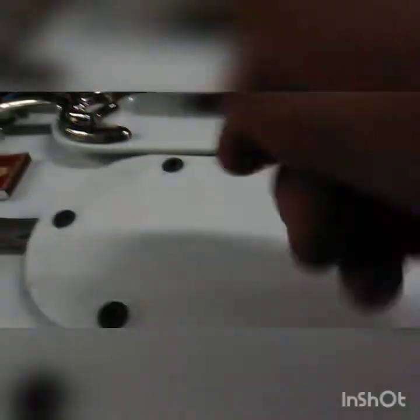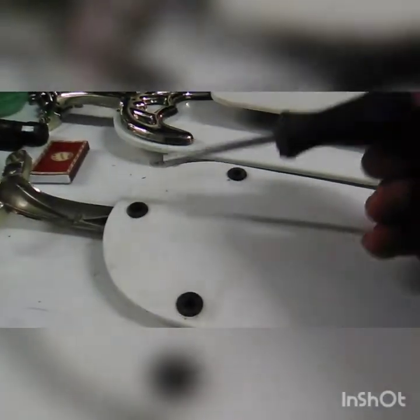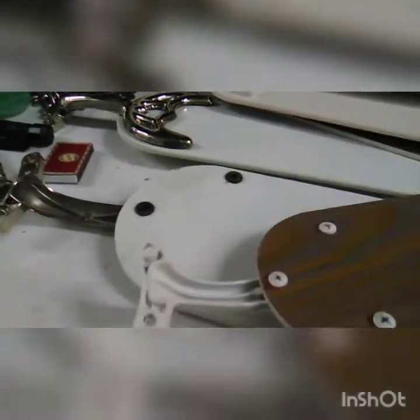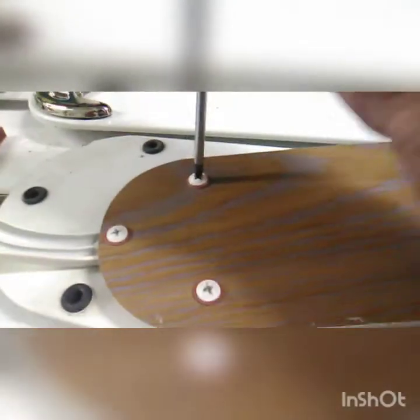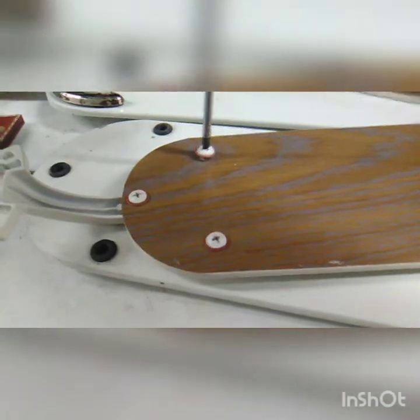Usually I use a drill, pop, pop, pop, out in 2 or 3 seconds. But today I'm going the old route with the old standard screwdriver, because I'm chilled and not in any real hurry today. It's kind of hard to do this with one hand, but I unscrew each screw and put them in a pile over here, and I'm going to run a magnet over this to be tested later to see what's what.